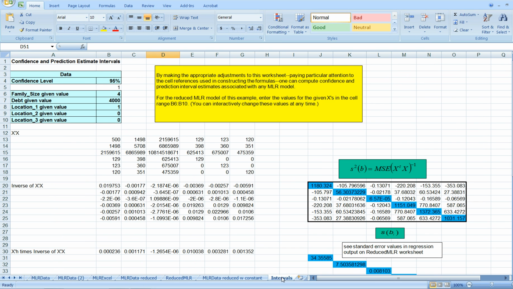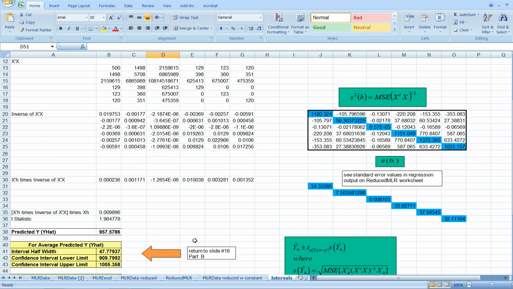And rather than me going through a bunch of details here and risking losing you anyway, I would ask you to simply take your time and go through these computations. So here's X transpose X. Here's the inverse. Here's X sub H transpose times X transpose X inverse. And then finally, here is X sub H transpose times X transpose X inverse times X sub H.